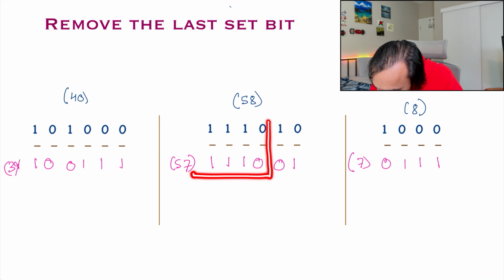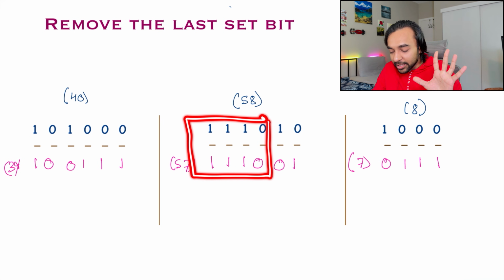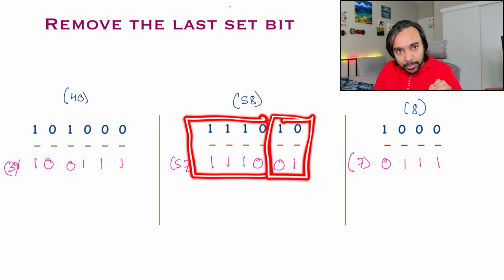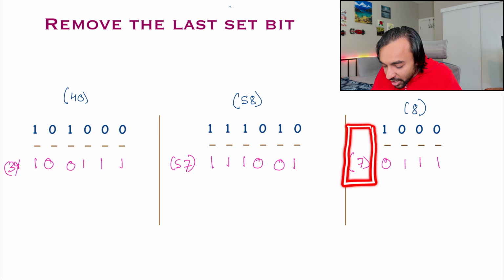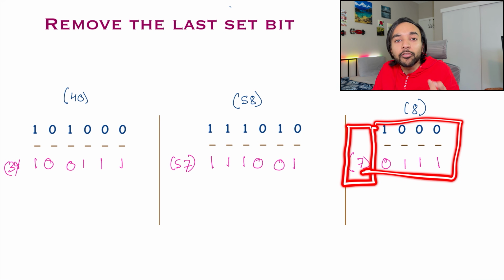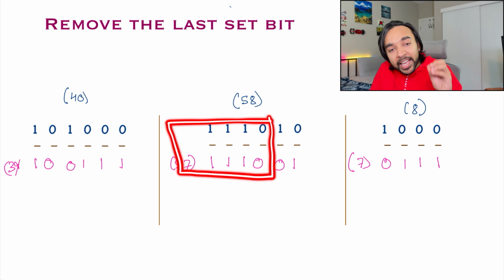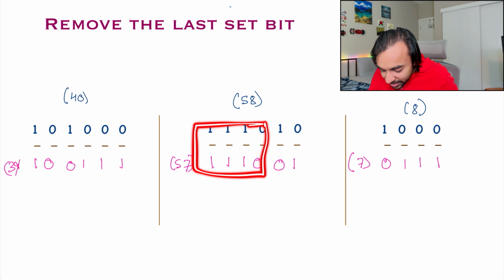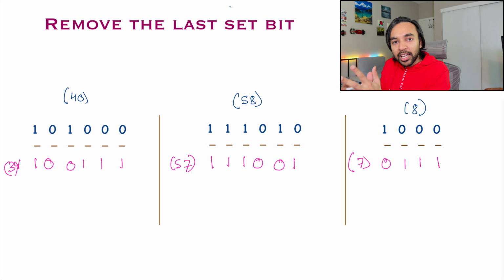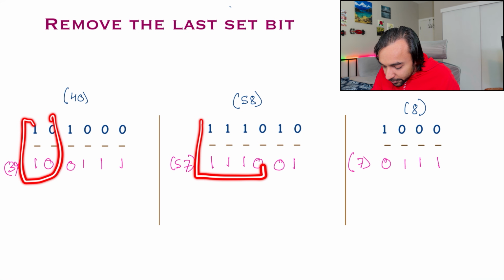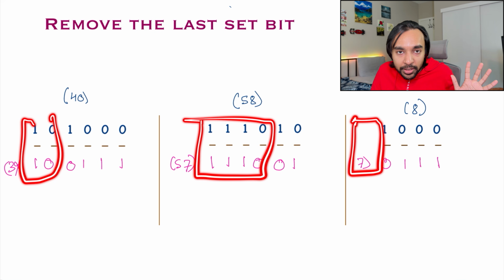Similarly, this entire section up till the last set bit, this remains the same, and this is where the magic happens. Once again, all of the section until the last set bit remains the same, and this is where the magic happens. And what is the problem statement asking you? You have to remove the last set bit. It means you don't have to do anything to all the bits up till the last set bit, correct? So amongst all of these test cases, the part until the last set bit is unchanged, right? It means we are heading in the right direction.